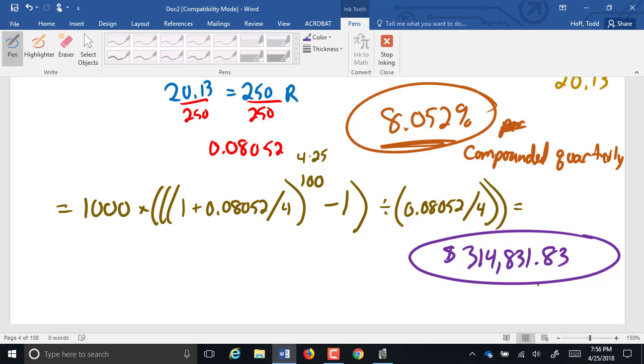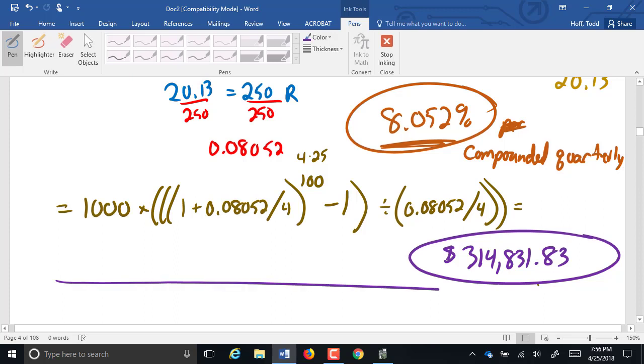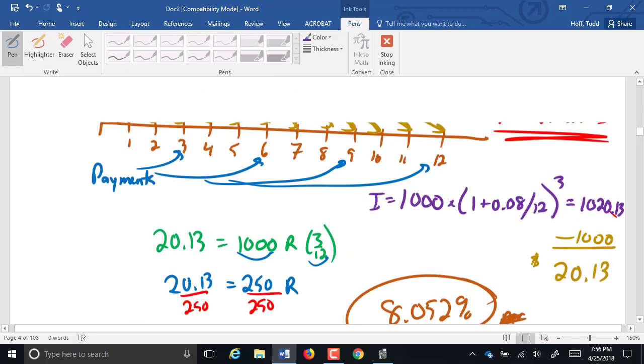Now, these last 2 examples I did will never appear on a test. They would be extra credit. Just gonna soothe you right there. But you can see it's not that difficult. I mean, yes, there's a lot of buttons to push, but you see that the concept is pretty simple.